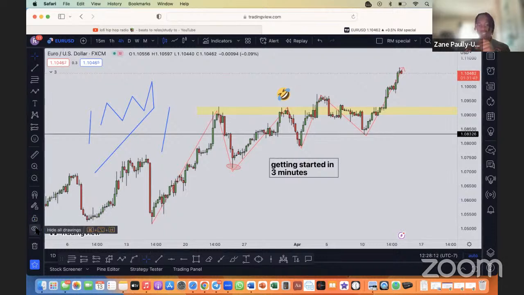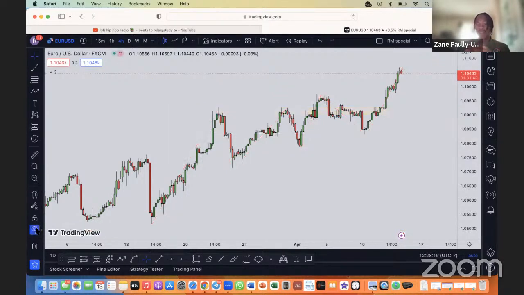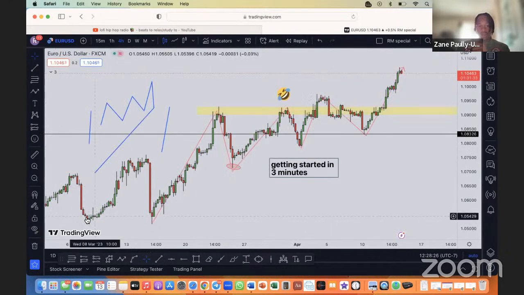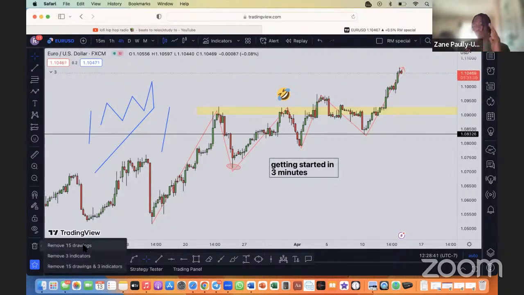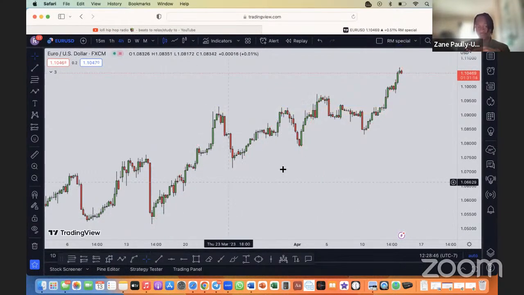And then right here is how you can hide everything that you have drawn. So say, for example, I'm teaching a student and I don't want them to see what I've drawn up just yet. I can hide it, and we could just talk about the chart by itself. Okay, and then I could put it back on the chart. All right, and then last but not least, on the left hand side we have the remove object option. So we can remove all the drawings, we can remove all the indicators, or we can remove both. As of right now, I'm just going to remove just the drawings. Everything that I drew on it, I'm going to delete. So boom, everything is gone.